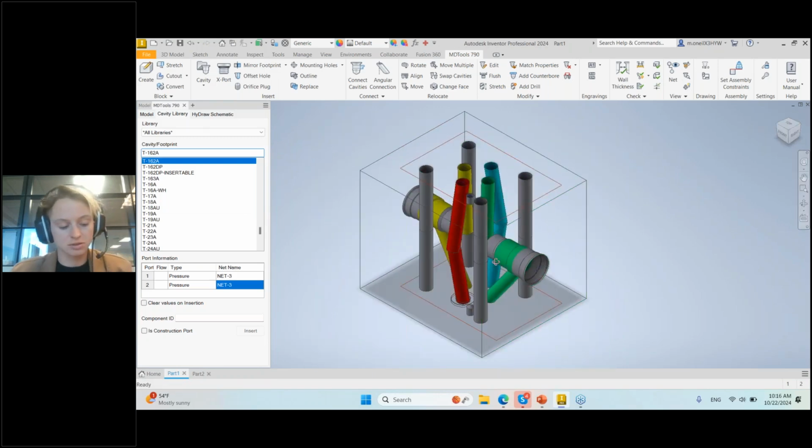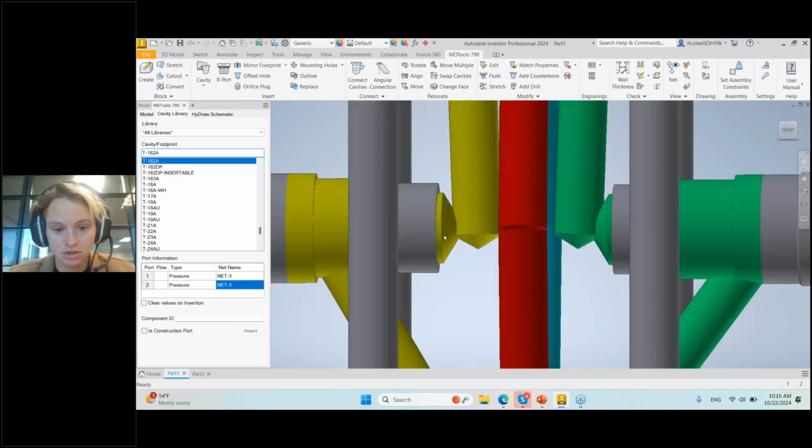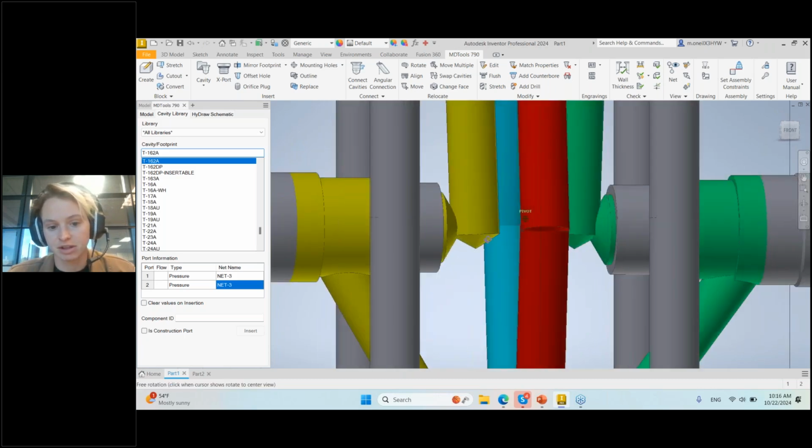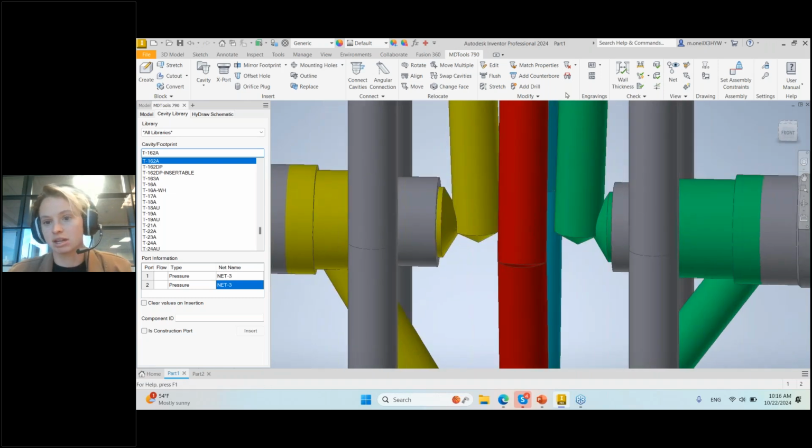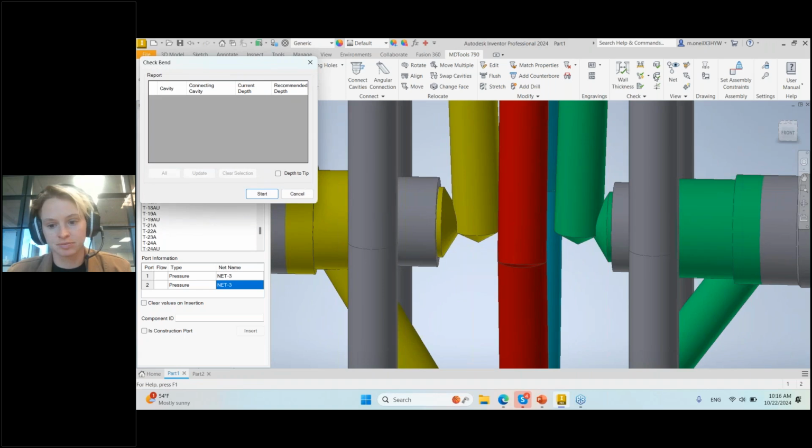Okay, so as you can see with those, I do have a connection, but it's not very beautiful. So since I'm in MDTools, I am going to use check bend. So what check bend does is it looks at these connections, and the outcome for this one is it's going to be extending this drill a little bit to make it a little smoother to reduce pressure drop.